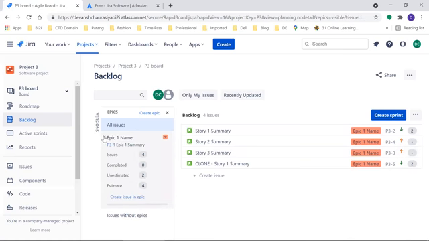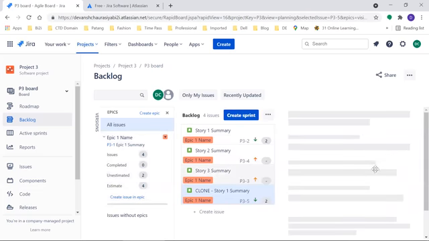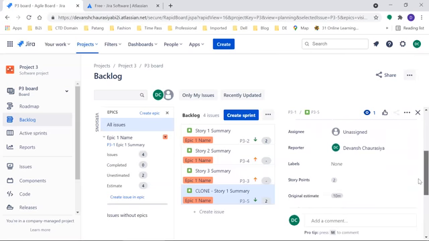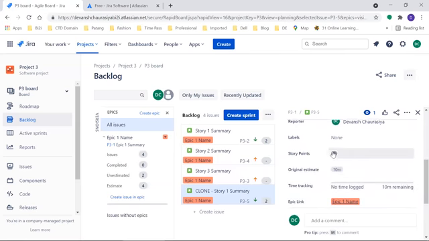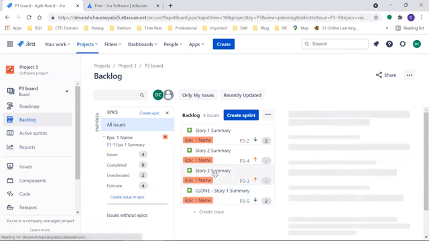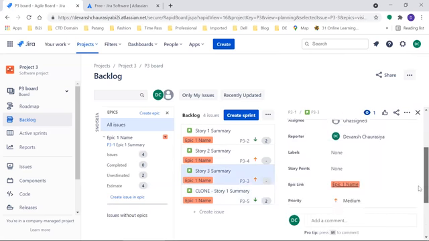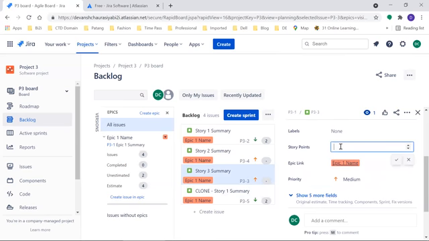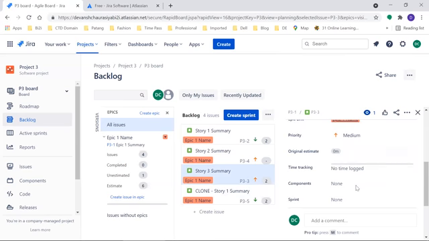Now click on this. If you expand, it shows that we have 4 issues, 0 are completed, 2 are unestimated, and 4 estimates. So let's click on one of the issue and see if it is estimated or not. This is estimated, 2 story point 10 minutes. How about this? So let's give 2 story point. Click here and give it 10 minutes.